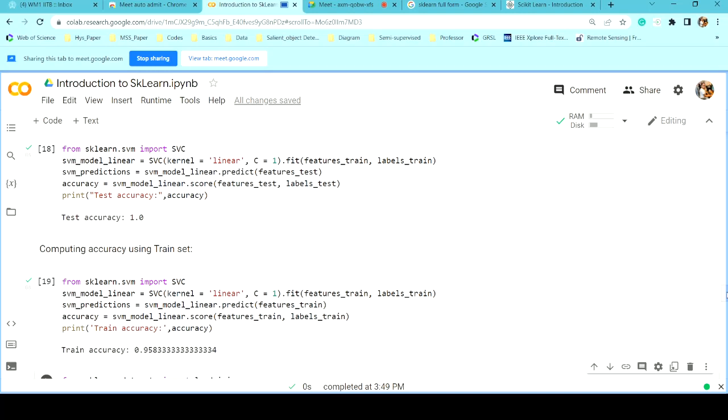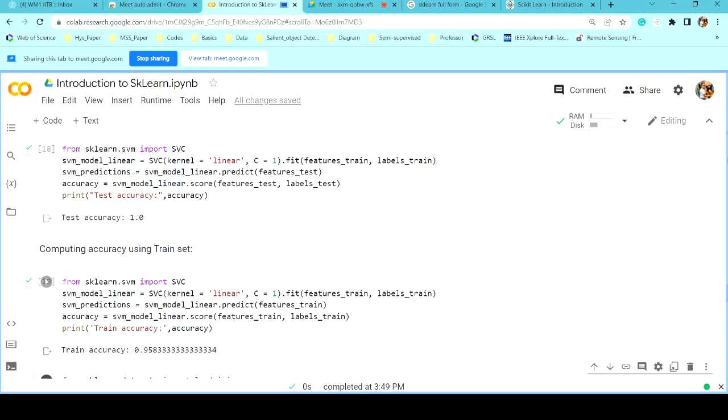Ma'am, but the thing is, you fitted the data on the training data set only, not the testing. In your example, you said you will be telling the dog to see these 20 dogs, so we get 100% accuracy because you trained your dog on the testing data set. But here you have trained on the training data set, so it should have given 100% on the training data set. That means the 80 dogs he should have recognized fully, and on the 20 he should have given less accuracy. Okay, I'll show you the difference.